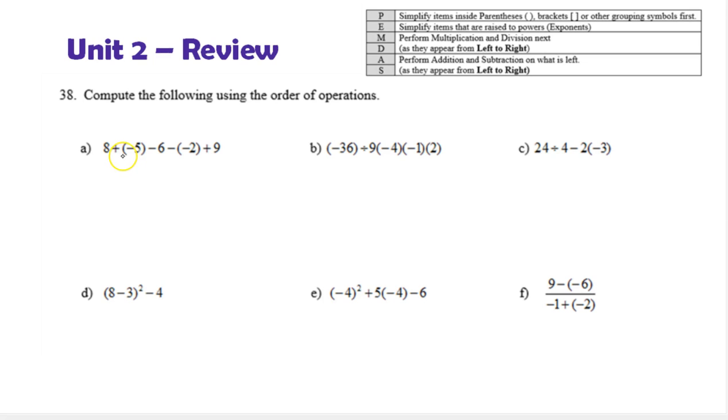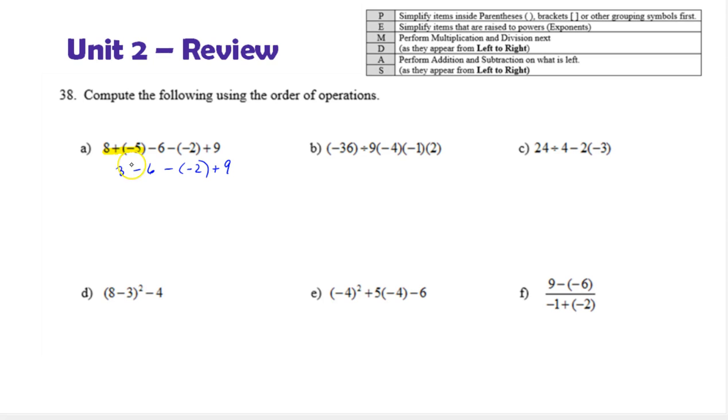So first, notice all of these operations are addition and subtraction. So they fall into this category. We're going to perform them as they appear from left to right. So first, 8 plus negative 5. Well, 8 plus negative 5 is positive 3. 3 minus 6, and then I'm copying the rest down. Okay, so I'm going to focus more on the operations we're performing than why 8 plus negative 5 is 3. You should review that from the last video.